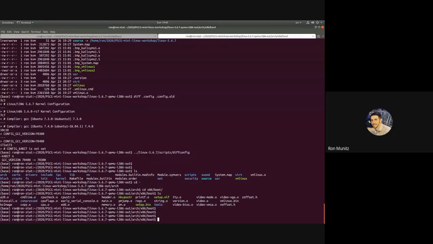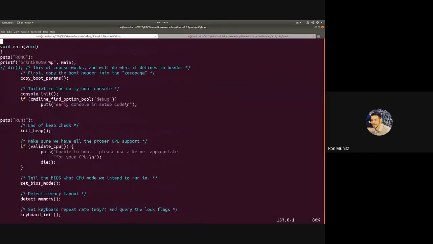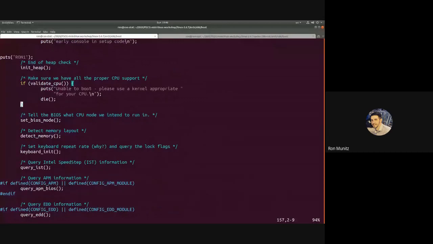Now, this main file that we started looking at, we saw this printk, and we see the console in it, and then there was this detour where the serial was not enabled, but I'll do it later just to prove that I'm not lying. But look what kind of things are happening here, friends. This is the x86 boot code. You will not have it in ARM.